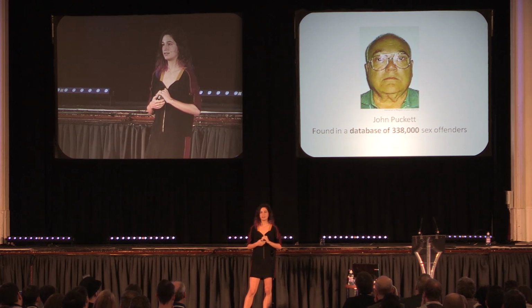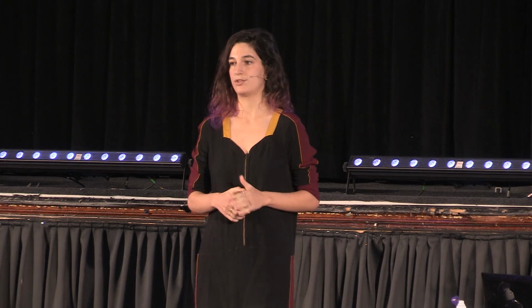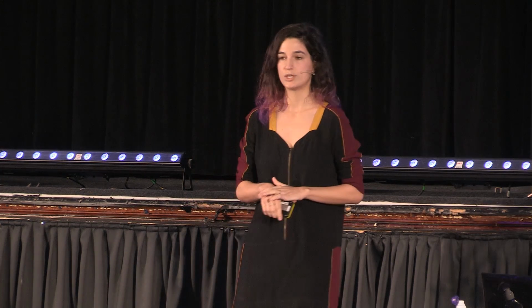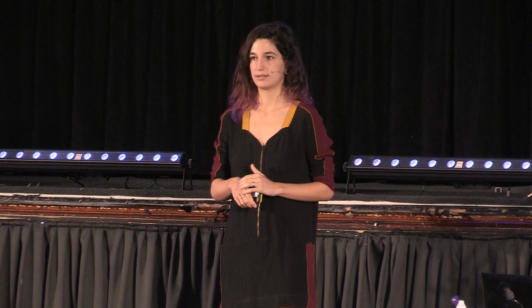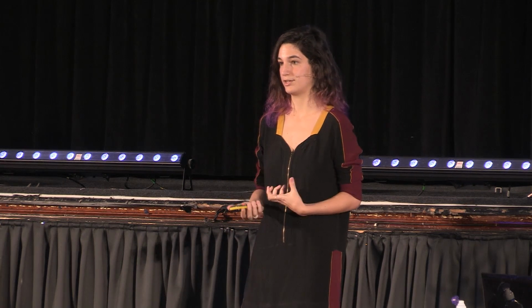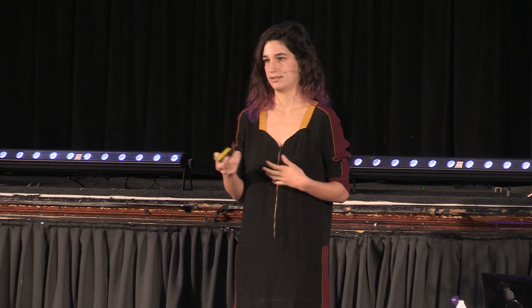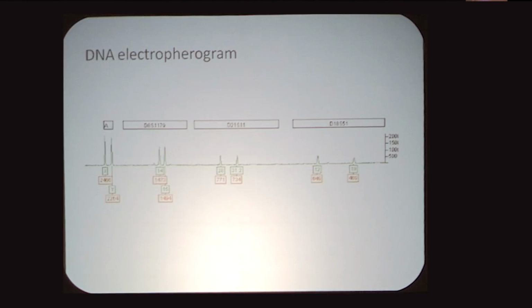So one thing to understand about DNA samples is that they all come with a probability called the RMP, the random match probability, which is the probability that a person picked at random off the street would match the DNA sample that you have. And if you have a perfect DNA sample, so this is what an electropherogram looks like, which is the drawing of a DNA sample, basically.